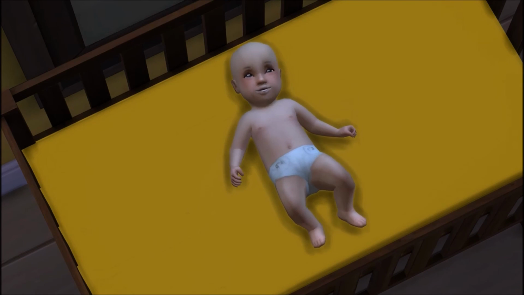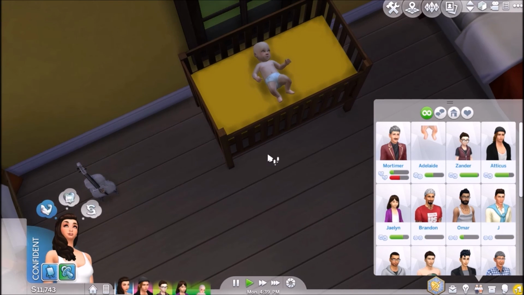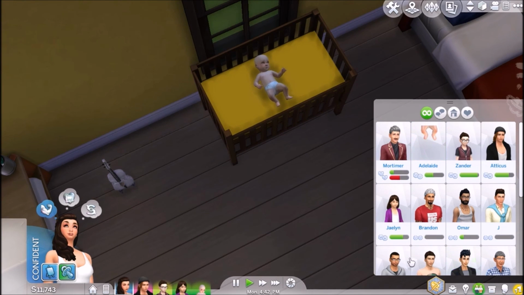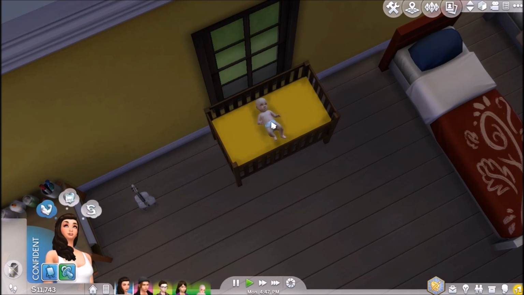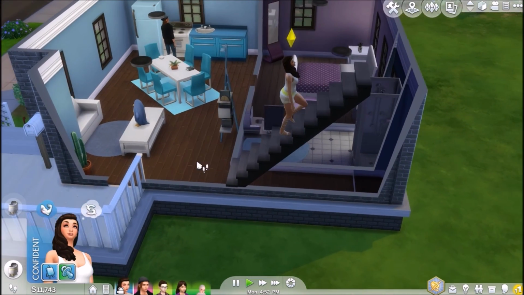Look how cute she is. Oh my god, she's so cute. Oh my god, I'm so excited! Oh my god, floating baby! Anyway, let's come up and give some lovin' to invisible baby Adelaide. Floating invisible baby Adelaide. We're gonna feed her, we're gonna cuddle her. And just, you know, all that.